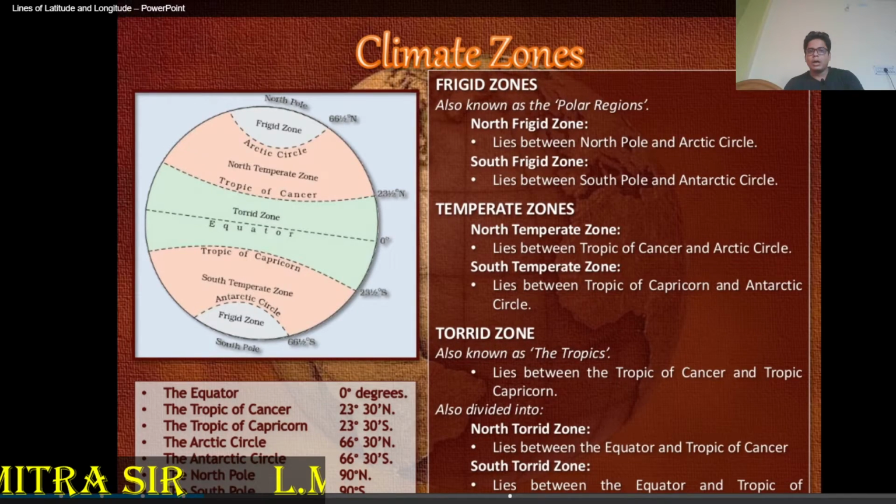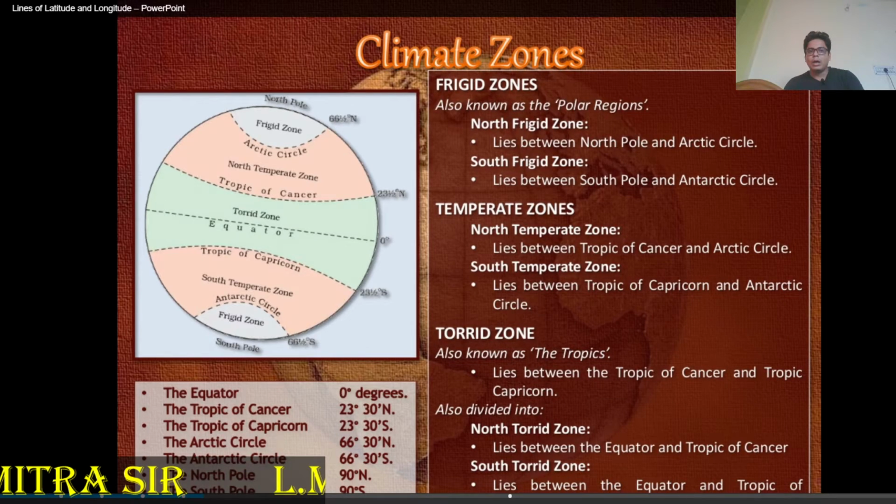Okay, because this area gets direct sunlight, straight sunlight, and that is slanting sunlight, and after that more slanting sunlight all over there. So this thing, and the significant lines, if you want to discuss, the first one is the equator. The equator is located at 0 degree latitude, and the equator is about 40,700 long, and it divides the earth into the northern and southern hemispheres.